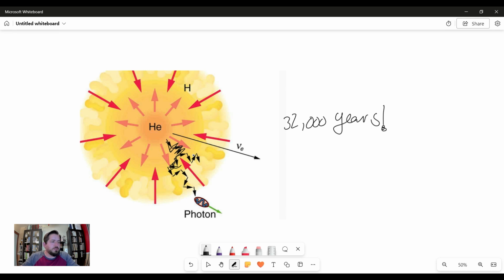But these neutrinos, we talked about these guys, they're the ones that are nearly massless. They're the ones that don't interact with very many things. The sun is essentially not anything to these guys, and they escape within seconds, maybe about 2 seconds. But these other energies bounce around in there for 32,000 years before they can break free of the sun.